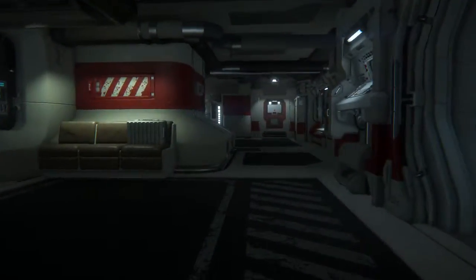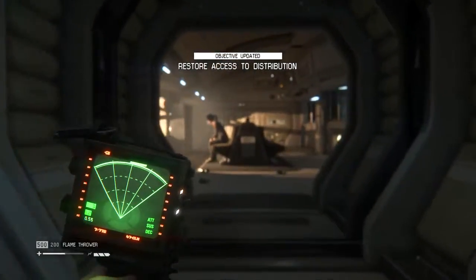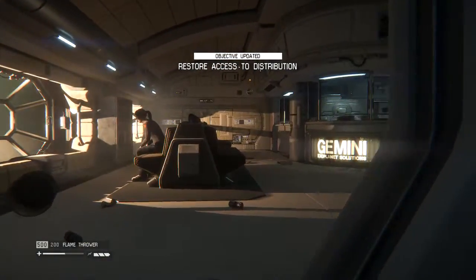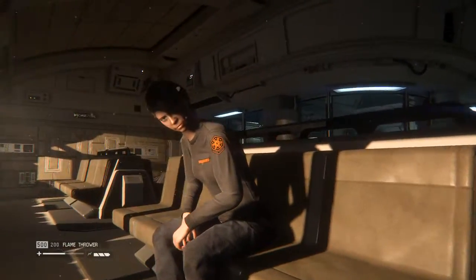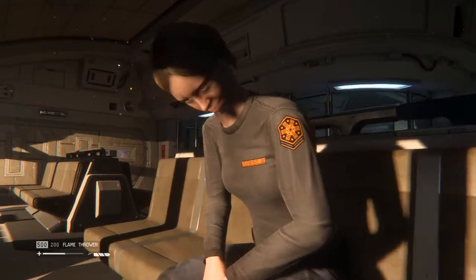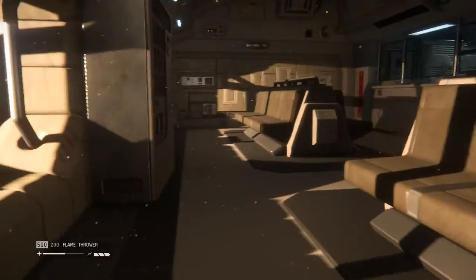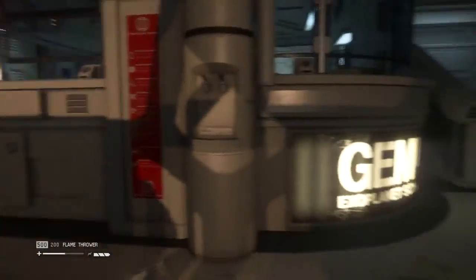Okay, let's try this again. Which way? This way. I'm gonna try to talk to this lady. Hello. How are you? Doing alright there? Okay. Nothing to say. So at least I know now that she's not gonna try to kill me.